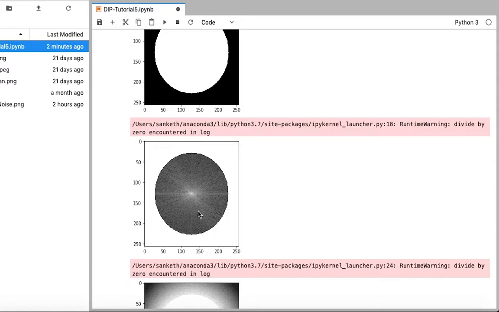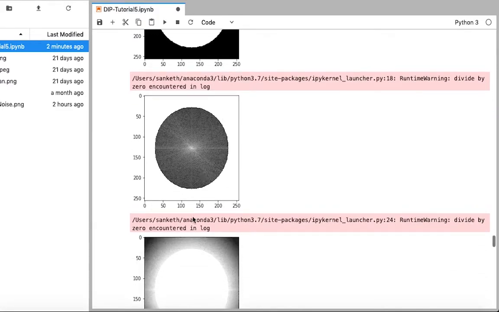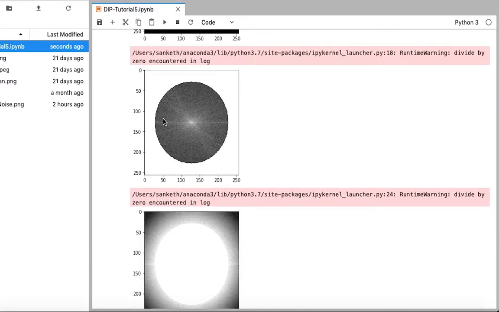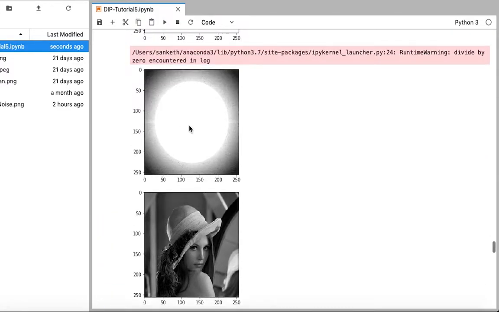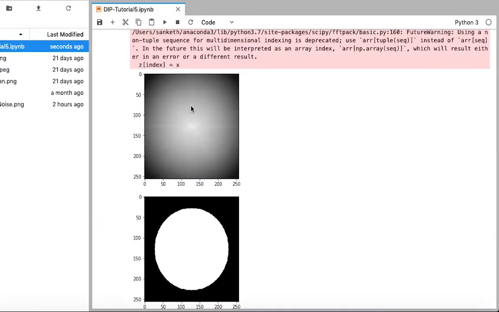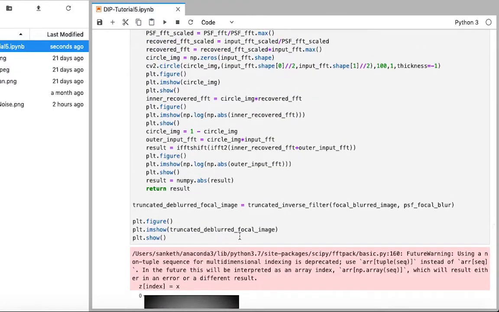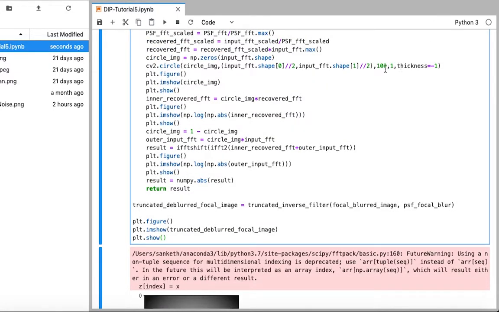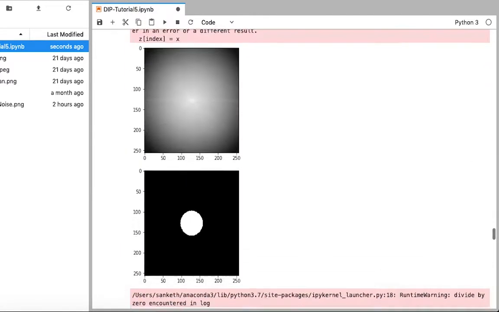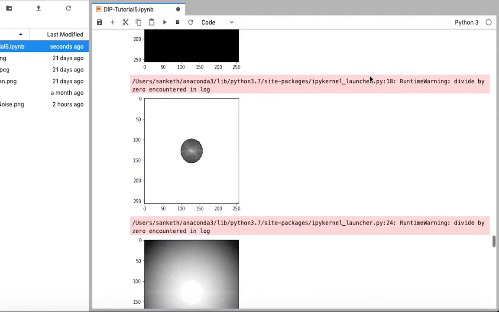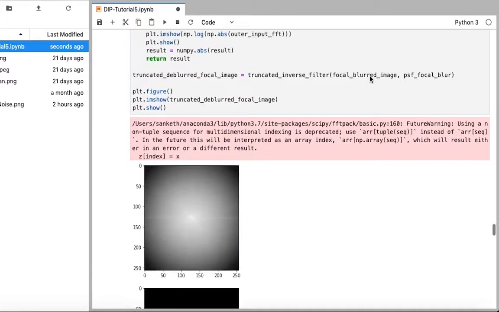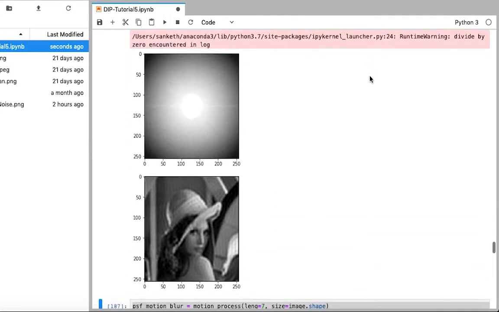So after filtering, this is the inside, and this is the FFT of the filtered I hat, and I'm only placing it inside the circle, and the rest of the circle I keep the previous FFT that is contained in this one, and then I'm inverting it. You can choose this radius, of course, which I chose here to be 100, but you can of course choose other values like 30 maybe. So you see you're just putting the values inside this to be this one. And then you get a deblurred image.